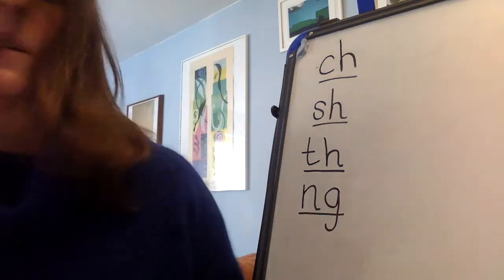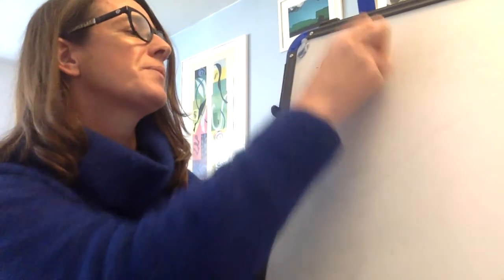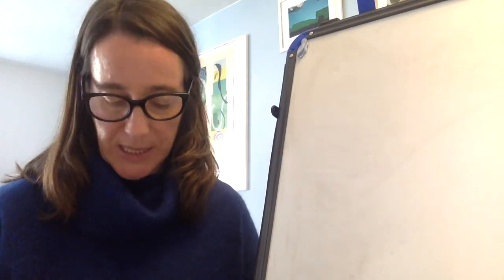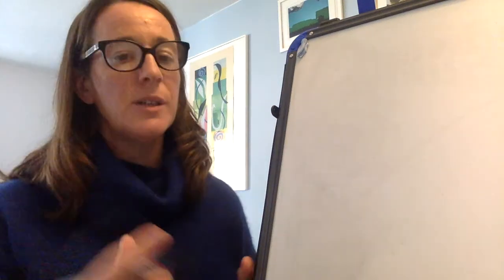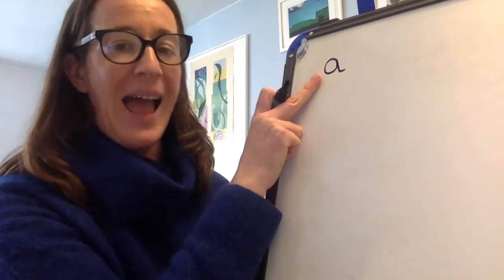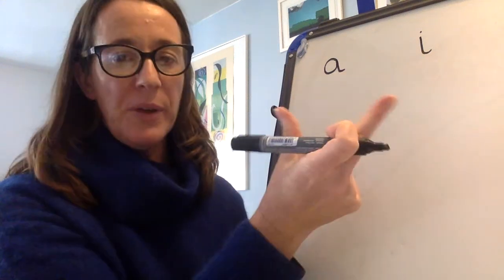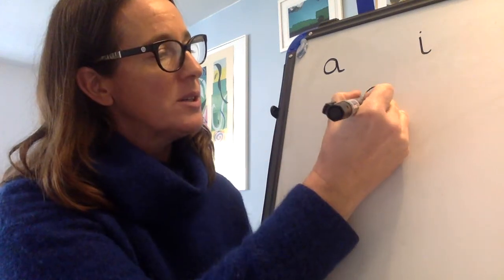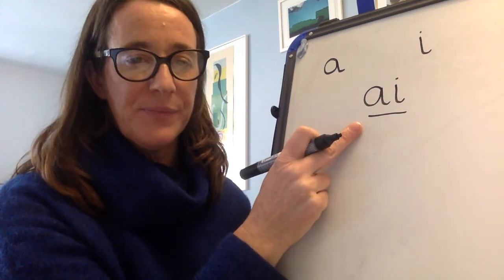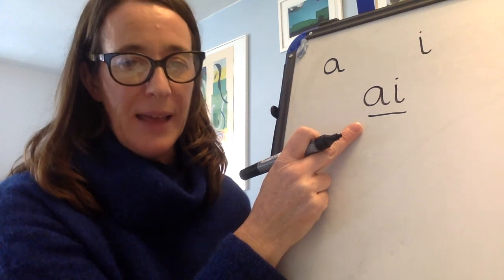Let's rub my board off. There we go. Okay, nice and clean. So the new sound that we're going to learn today is another digraph, so two letters that are coming together to make one sound. The two letter sounds are a and i. When we bring those sounds together, they make the sound ai. Can you say it? Ai.